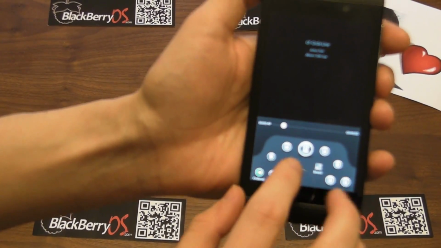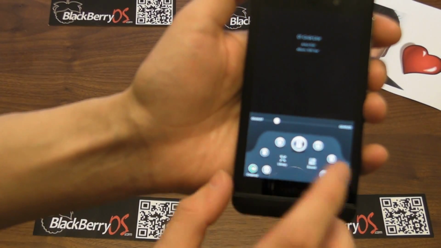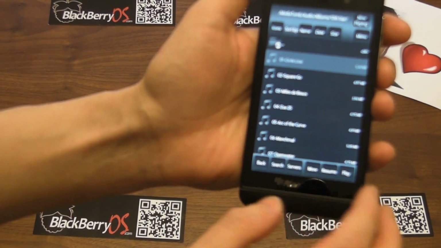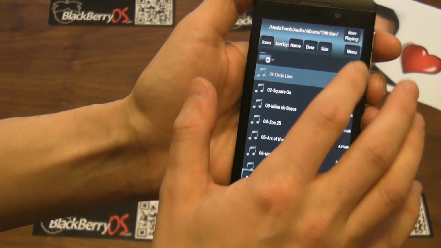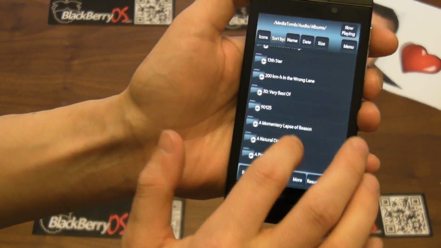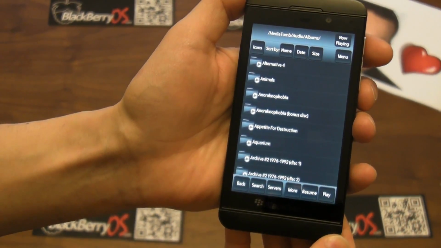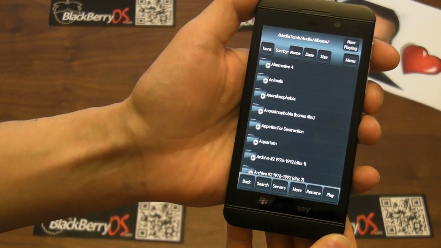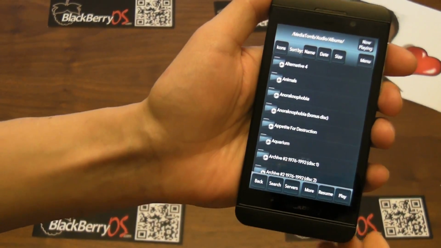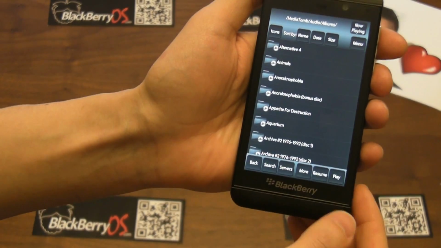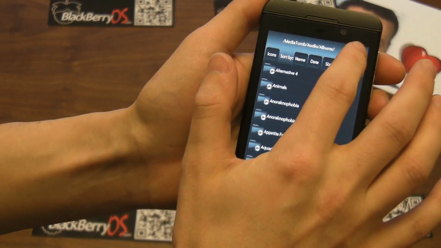So if you're an album listener like I am, then you'll probably want to keep it on ordered. While the music's playing, you can press the library button here, and it will go back to your menu. So then you can carry on browsing your media player. If I just press the back button, we can now carry on looking at a few more albums without any problems. And then should you want to change, you can do it from there. If you want to jump back to the media player, you've got a now playing button in the top corner, and that will take you straight to the player again.